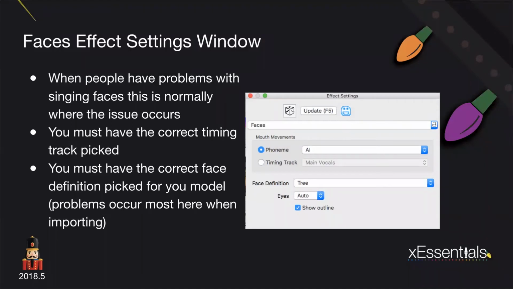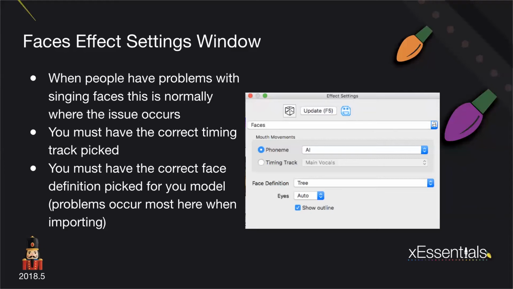There is that bulk update feature. And depending on how you have your face effects set, the bulk update feature might actually do more harm than good. If you have a face that's going to sing multiple timing tracks, like it sings the main vocal and then does a backup and then goes back to a main vocal, when you click update on this effect setting window, it's going to change everything to that one vocal.